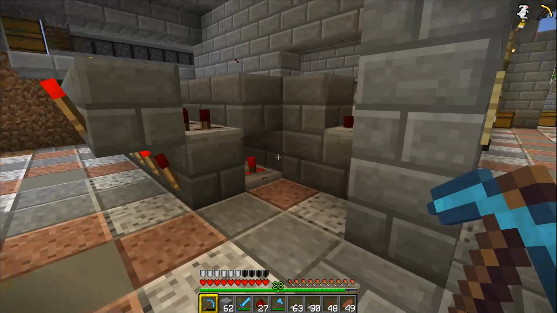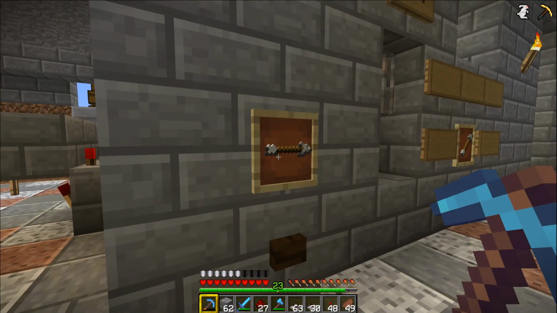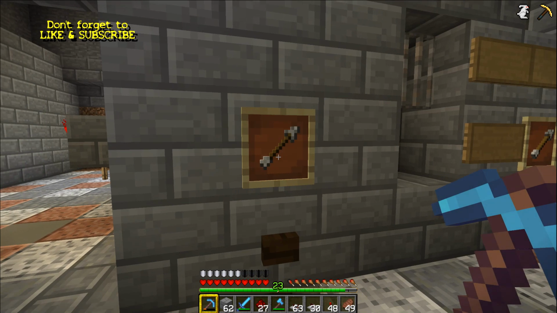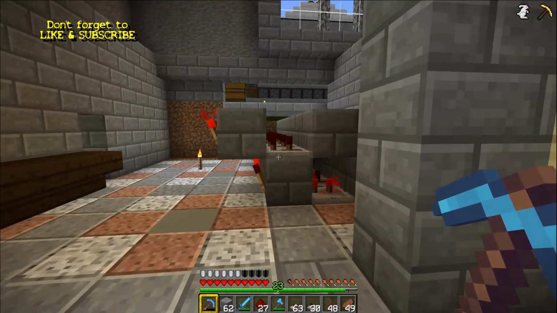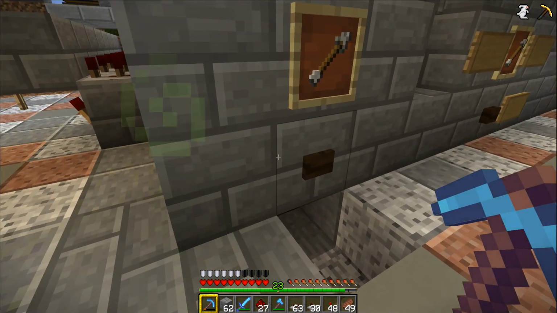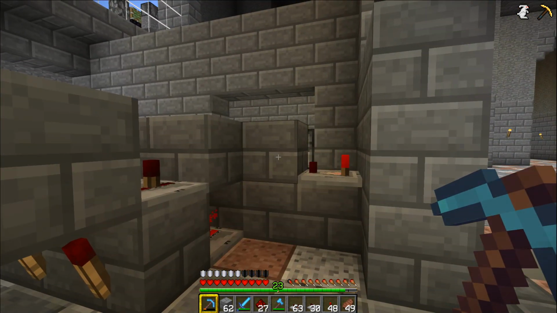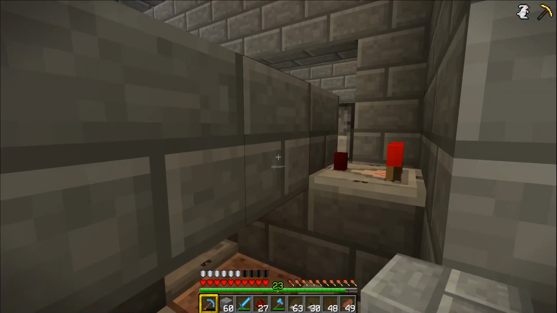So we're going to have to stick in, that's why I've put that block there, we're going to have to stick in a sort of a, would you call it a monostable circuit? You probably wouldn't. We're going to have to stick in a mechanism that only fires the droppers when you press the button. Okay, and that's going to be pretty straightforward. All I'm going to have to do is stick a sticky piston just there, I believe it is.